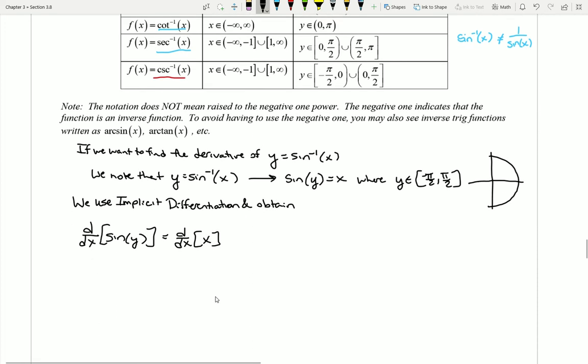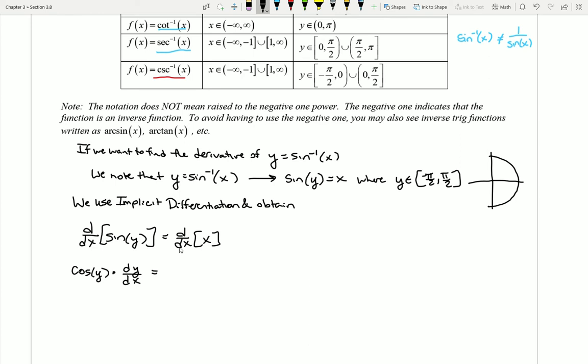Now, to do this, I'm going to do the same sort of work that we've been doing in all of the videos previously in this section. I'm going to treat y like it is an unspecified function of x. So I'm not going to see this as sine y, I'm going to see this as sine of a bunch of stuff with x. And so I'm going to use the chain rule over here to calculate the derivative. Because if I have sine of stuff, then the derivative would be cosine of stuff times the derivative of that stuff.